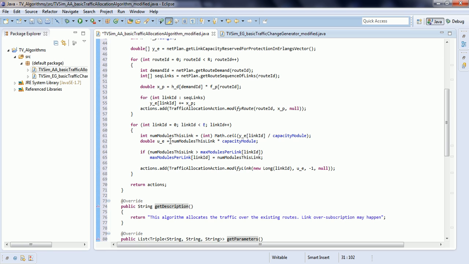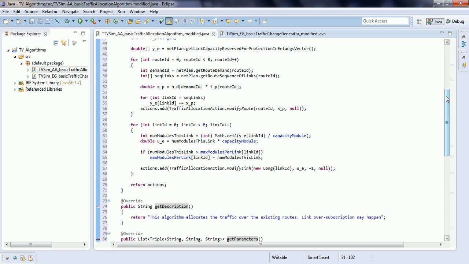If that is the case, it will then proceed to install new modules and modify the link capacity of this particular link. It will do so with all the links of the network, modifying the capacity of each link if required.